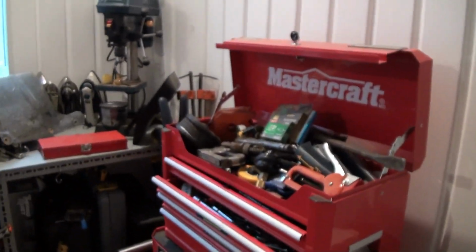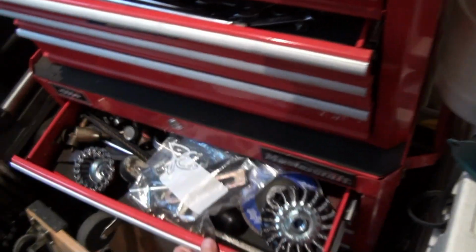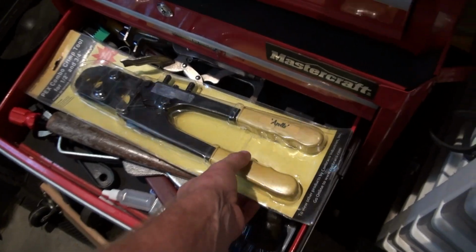The schedule for today is that we're going to go visit the tent trailer first, jack it up, get the wheels off of it. We're going to take the hub off as well. And, well, I want to check the bearings, so I want to grease the bearings. We may actually change the bearings too. I may buy two brand new bearing kits and just change the bearings out right there. The trailer is at a warehouse right now.